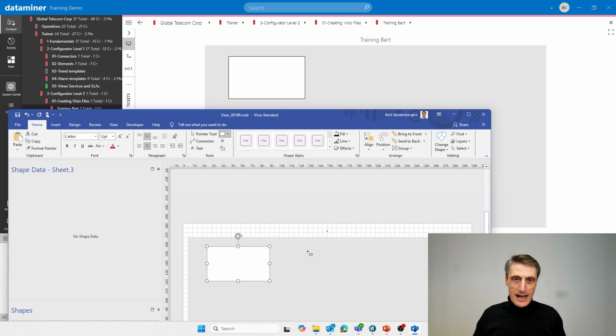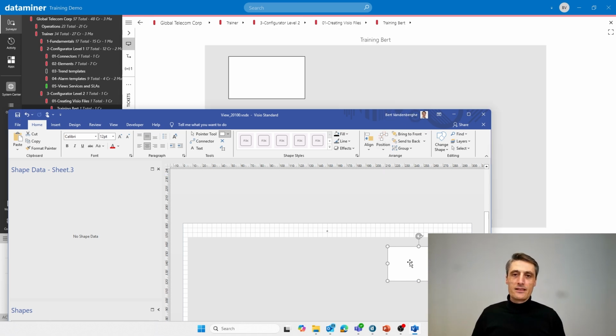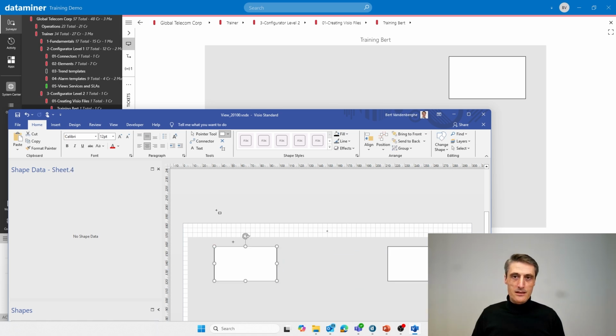And if I want to just move this drawing to the other side, and if I do Control S or I hit the save button, it will just immediately update and make the drawing reflect those changes in the view training BERTs. Now I added 2 of them. Now I have 2 of them.